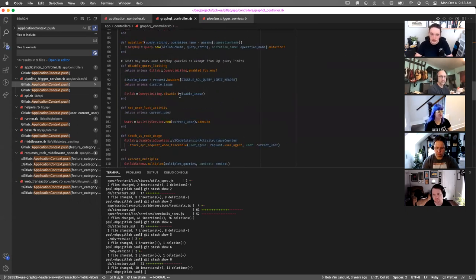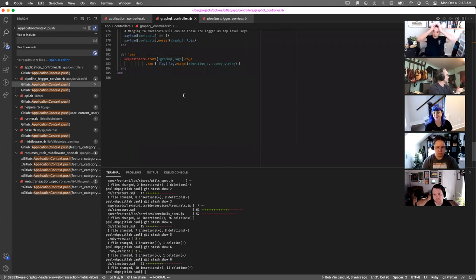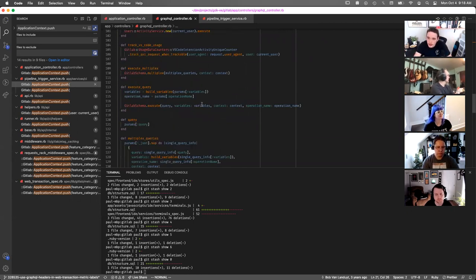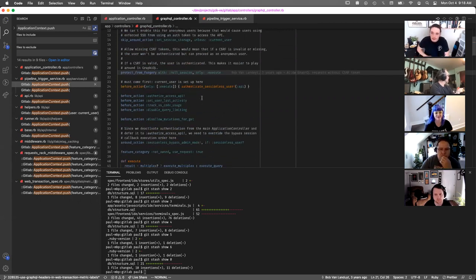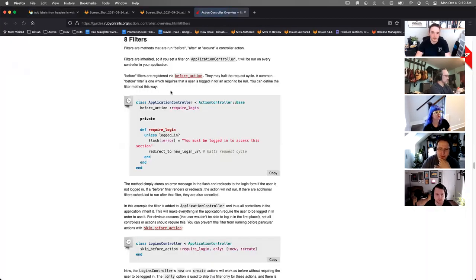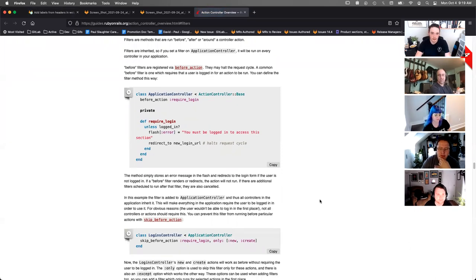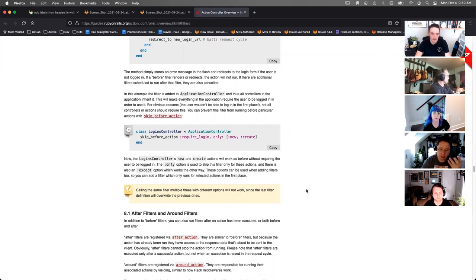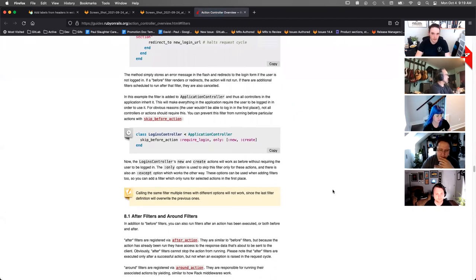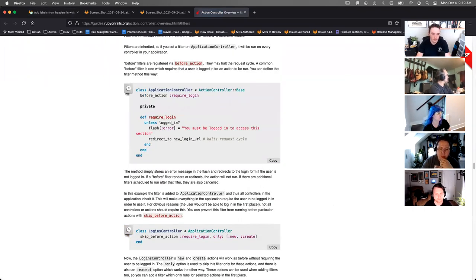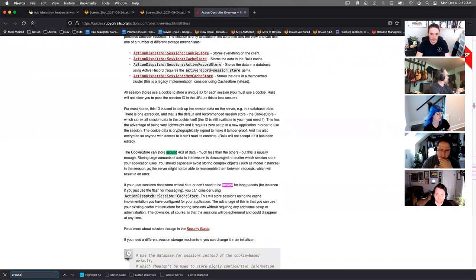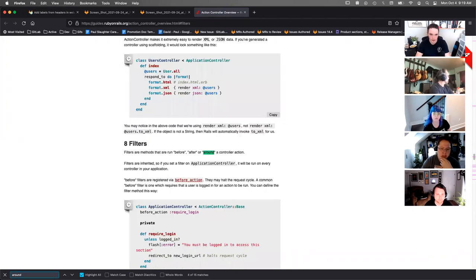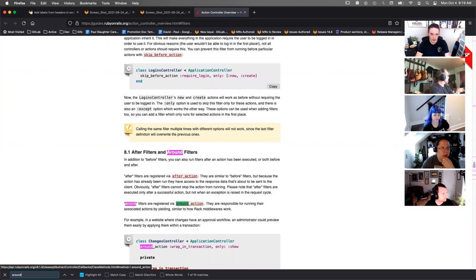If I'm reading the code right, it looks like around happens last. I'm not sure if I'm reading that correctly. Oh, really? Well, yeah, that would make sense. I couldn't find any documentation, though. I've added a link to the filters documentation of controllers, but from the documentation itself, it's not clear in which order they happen. You have before, after and around action, and then you have the flavor of prepend, so it's all mixed. I'm not sure about the exact order in which they are executed. I remember seeing something similar in the guides or the docs, but my memory fails me nowadays.